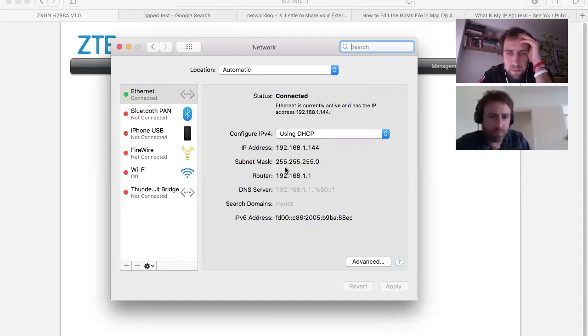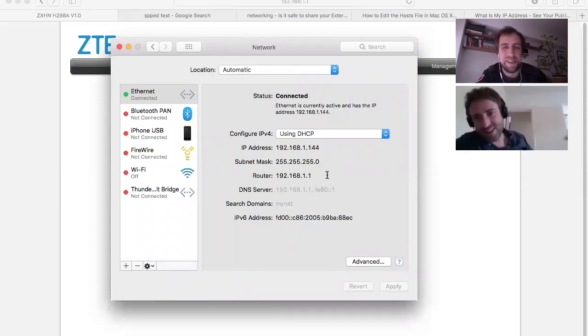And this IP address here, 192.168.1.144, it's fine for me to read that out because that's not my public IP address, okay? This is the IP address by which one computer on my network knows this computer, if you see what I mean. Okay, so these are details, right? Yes, exactly. Let's skip past that.